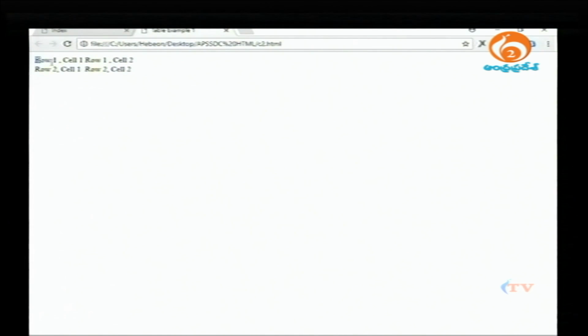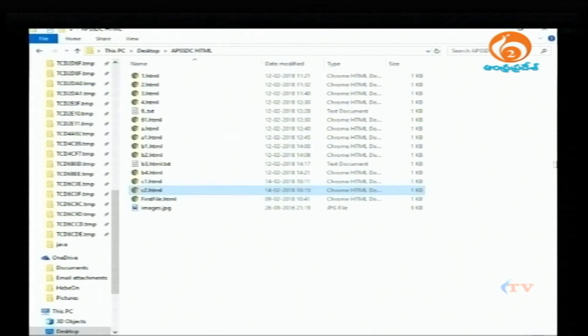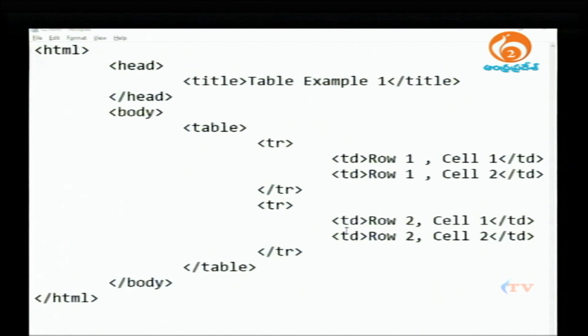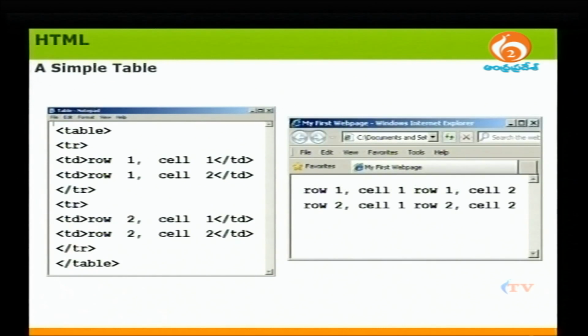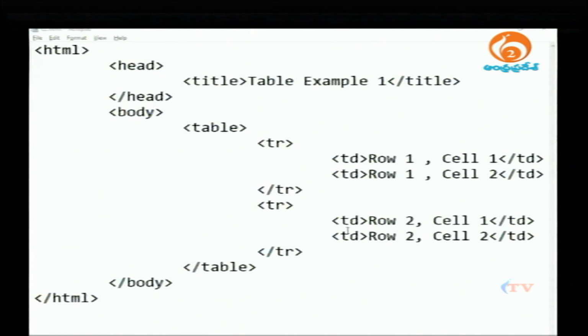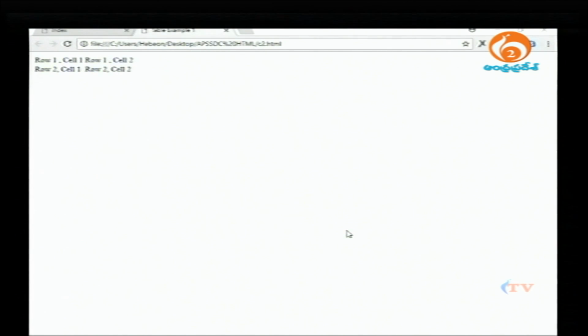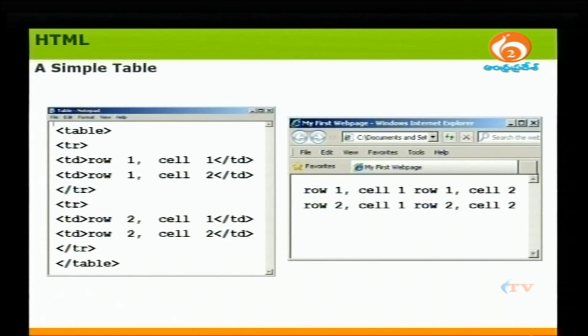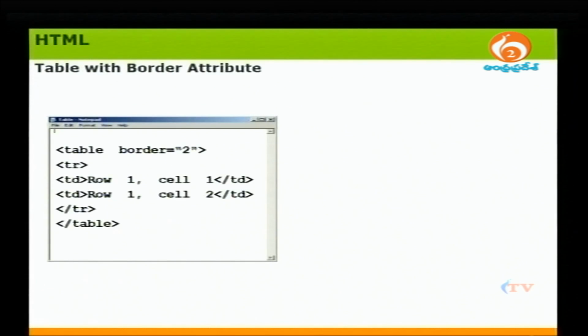See that right now I'm going to divide this into a couple of rows, right? This is row 1, this is row 2, correct? In row 1 you have 2 columns, in row 2 also you have 2 columns here, correct? Alright, so this is how it looks. I mean to say the output of this will be like this, correct? So we got the same output, that we can put 2 rows and 2 columns in it.